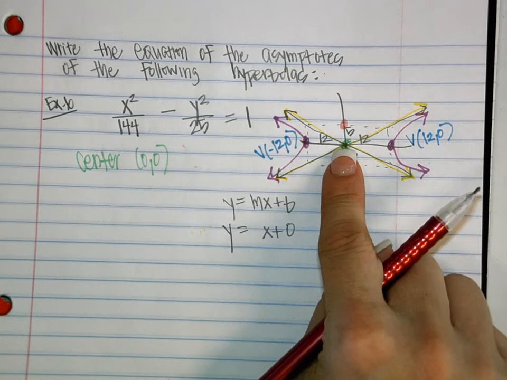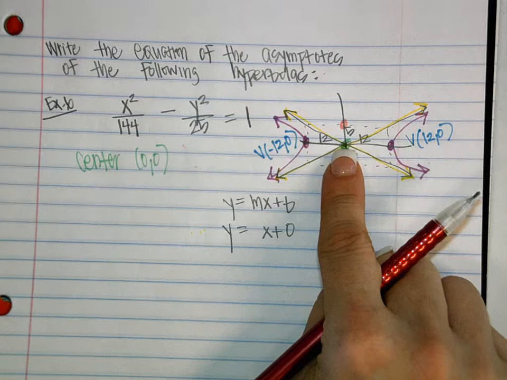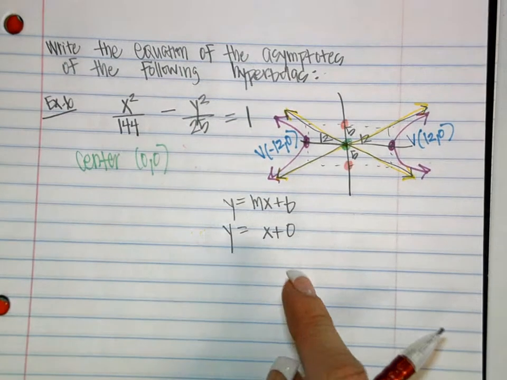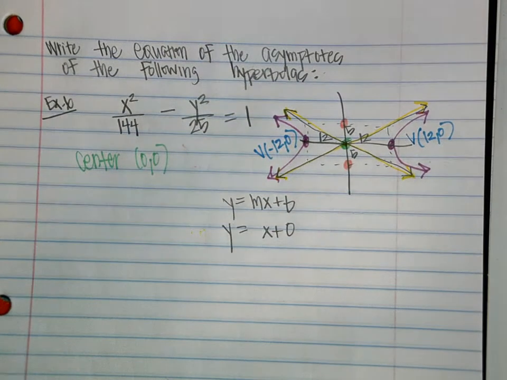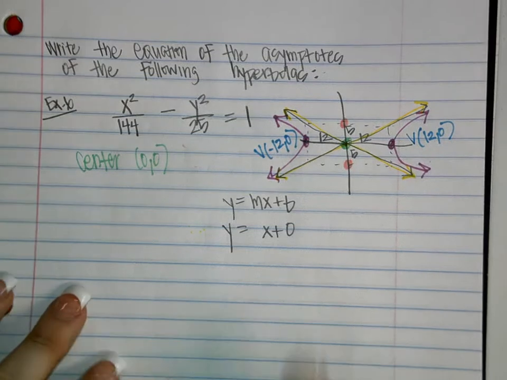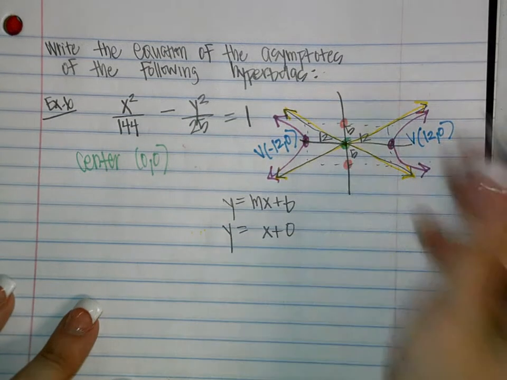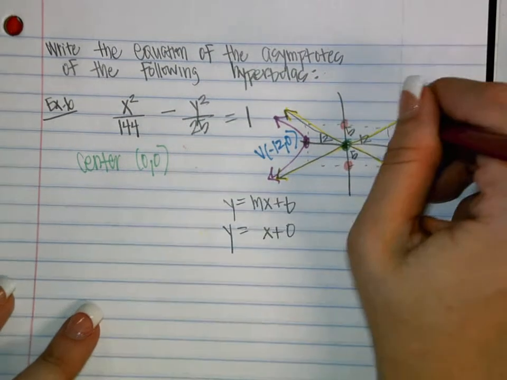These are set up on purpose, so you're never really going to have to deal with anything that's not at 0, 0. Okay, it used to be that we'd put them way out in the sky and it was a lot more difficult. It's always going to be at 0, 0. So really I just need the slope. Would you agree if I go from 0, 0 to this point, it'd go the same, right?